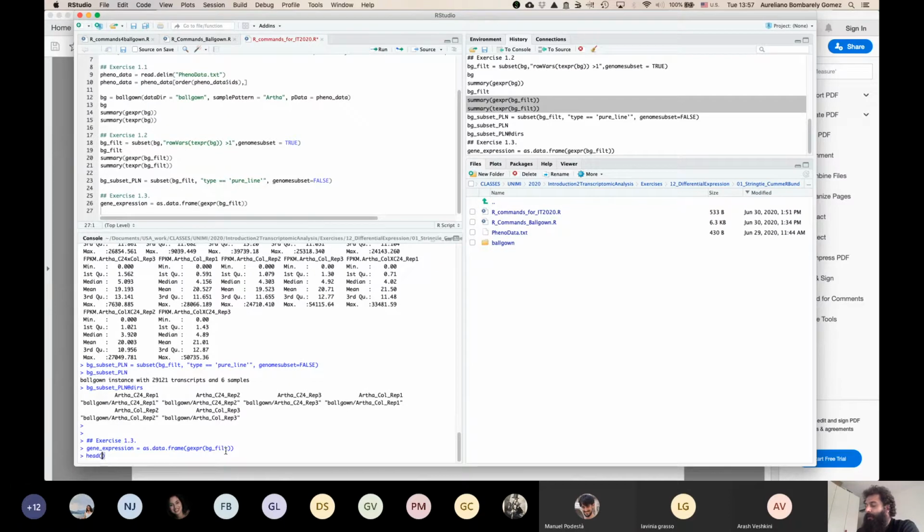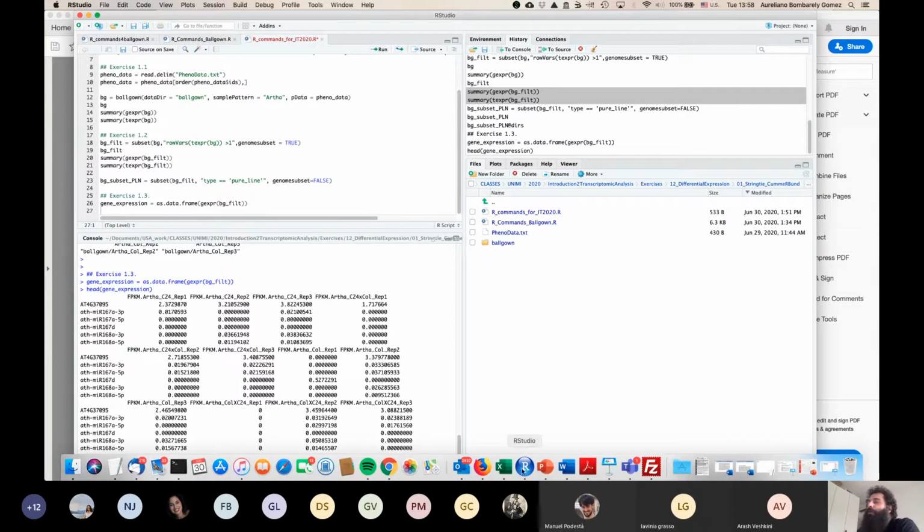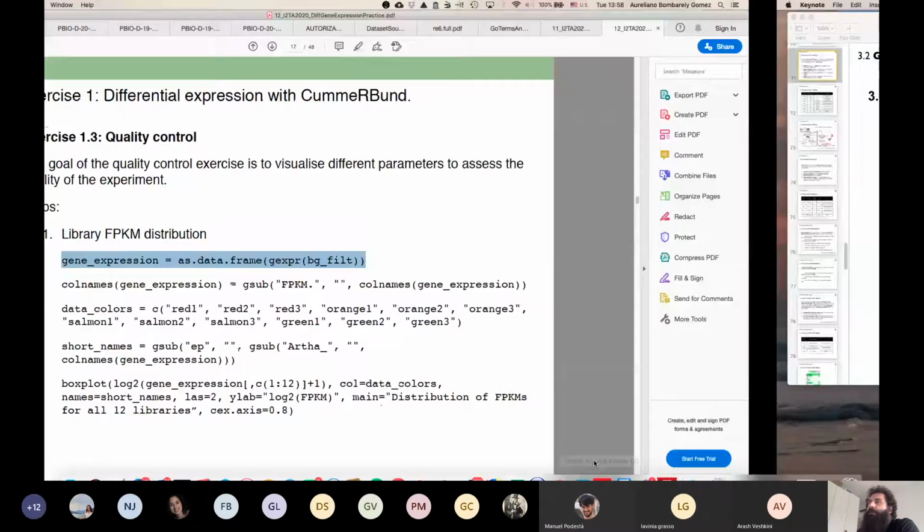now we type here gene expression, and you see that, yeah, this looks like a data frame. Remember that we are working with the filtered data. And as you can see here, we have ATG or some microRNAs already showing some expression. Okay, so that is for selecting that.